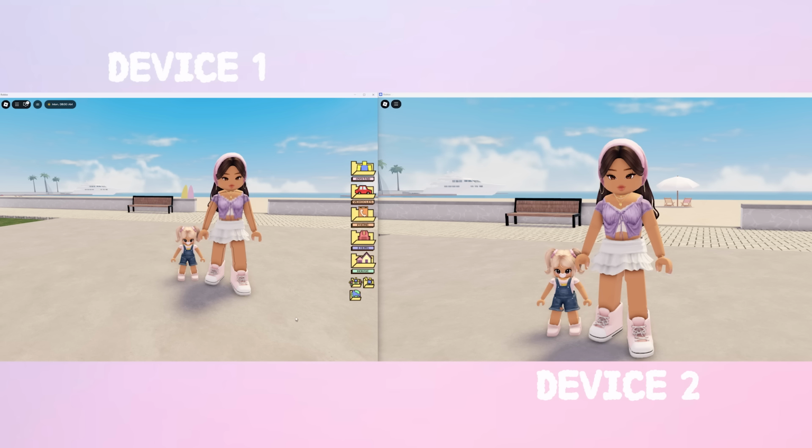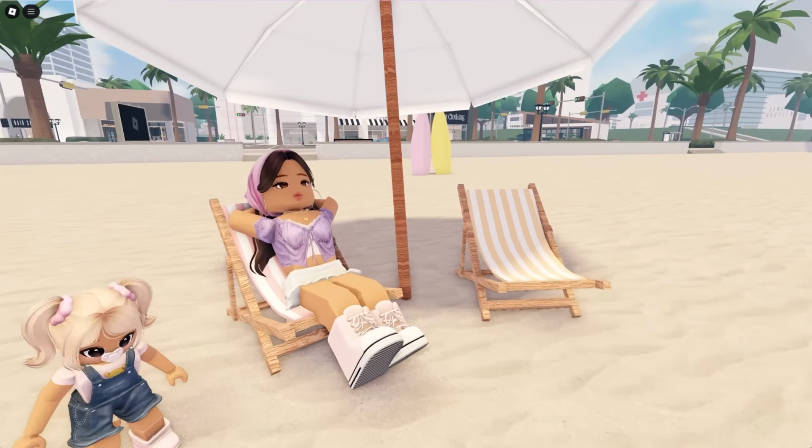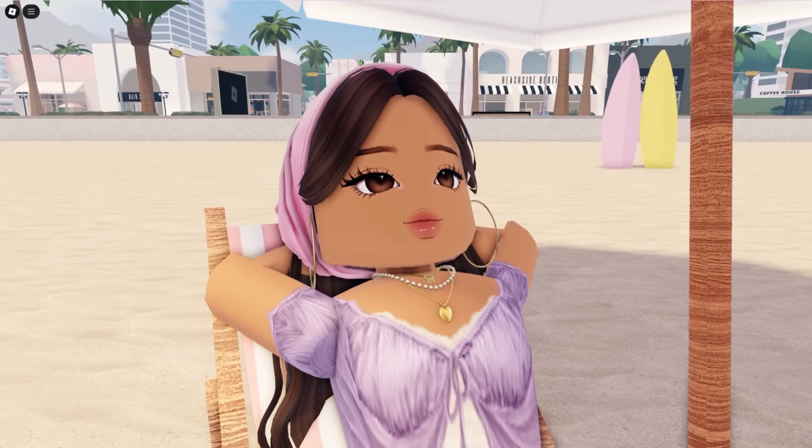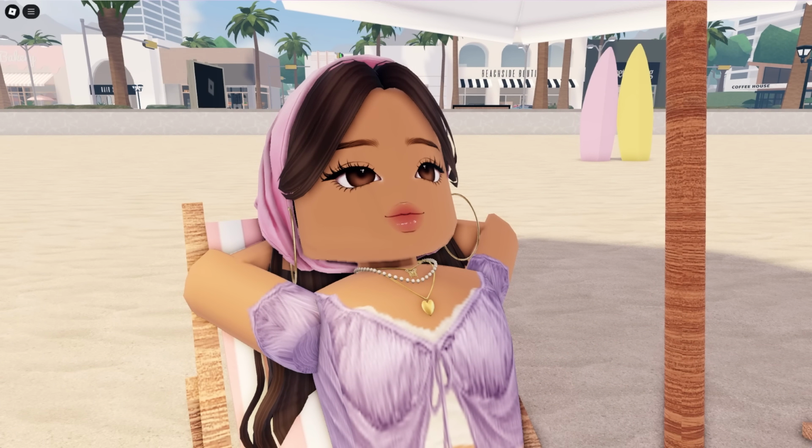So say we're going to do a little beach role play. Let me go ahead and get my character over here just sitting down. And then let me get Poppy to come over and run next to me. Okay, so I have both my characters here that I'm going to record. Now let me go ahead and get in Shift P and just get my setup ready. So say maybe at first I want to get like a nice shot of just me sunbathing. So I might record that for like 2 or 3 seconds.